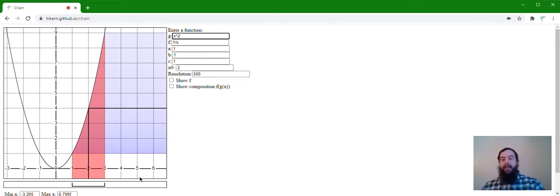So if we plug in all of the numbers from 1 to 3 into the function y is equal to x squared, into the squaring function, the range of values for the output is going to be the numbers from 1 to 9. And we can see that here with these lines. We see filled in the range of numbers from 1 to 9. And this way of thinking about functions, this should seem familiar.